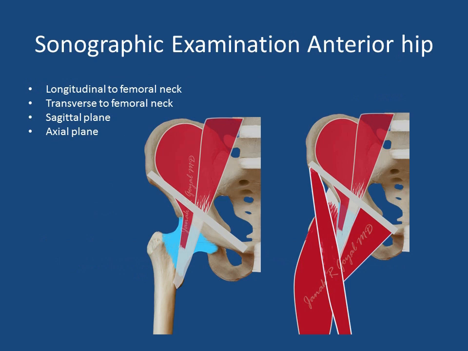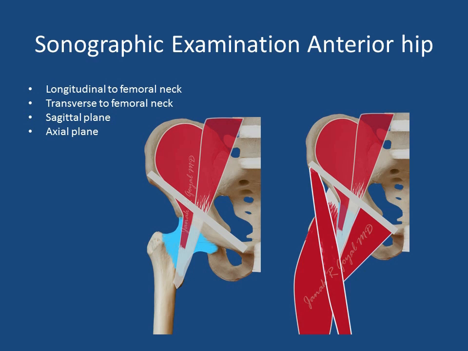The anterior hip is very easily accessible to the sonographic examination. The patient is placed supine with the hip joint in mild external rotation. Based on the depth of the hip joint tissues, a lower frequency curvilinear transducer may be required for the sonographic examination of the anterior hip. The longitudinal and transverse scans are performed over the femoral neck for evaluation of the femoral head, neck, and for evaluation of the joint effusion.